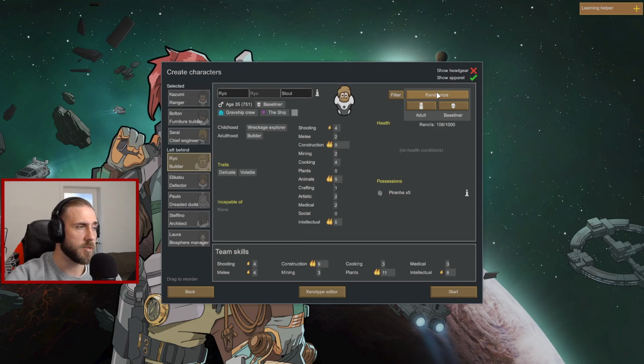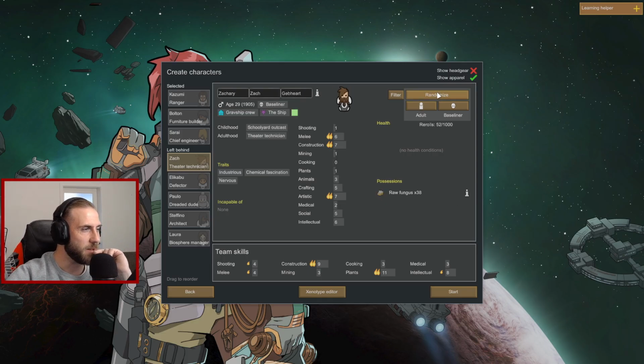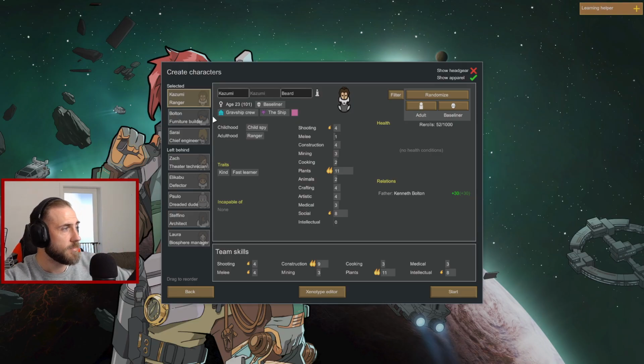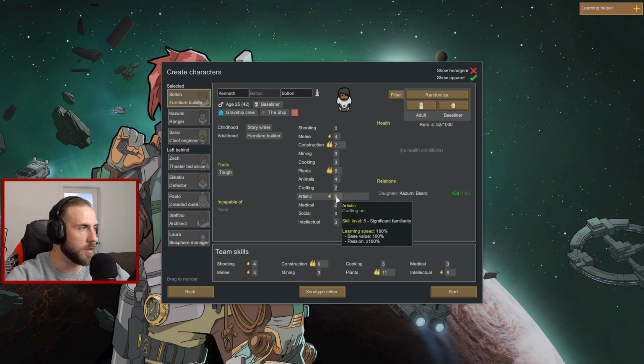Oh shit, we need somebody with medical as well, don't we? And cooking. Holy. Alright. Maybe Kenneth was the right play with the plants. He's got plants as well, doesn't he? Oh dear, maybe Kasumi goes. Oh dear. Right, Kenneth's the guy, yeah? Tough pawn, perfect. Melee, perfect. Can build, can plant, can do art.